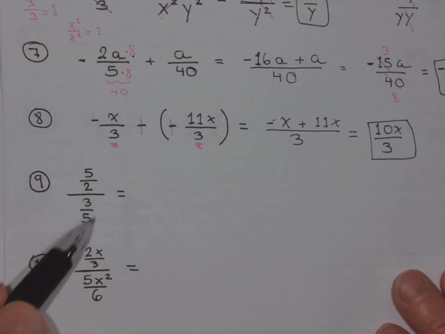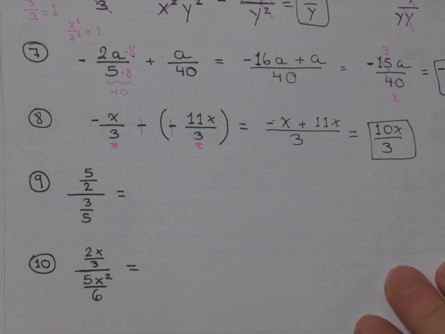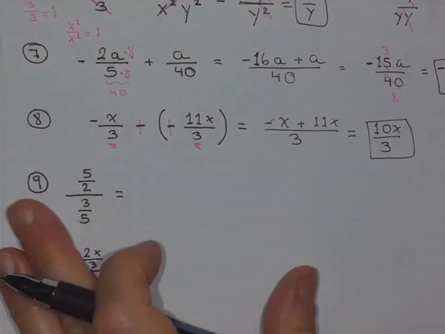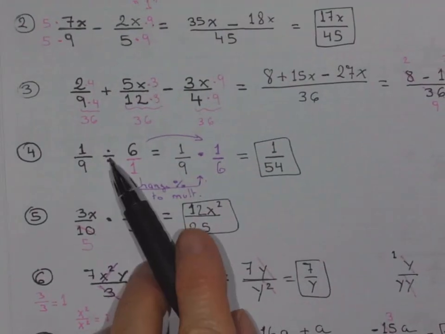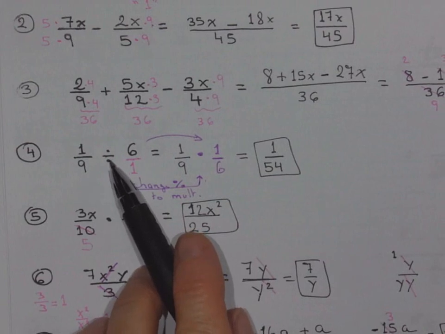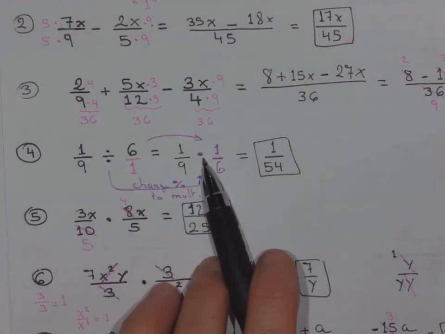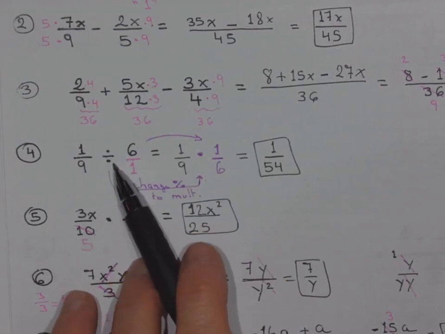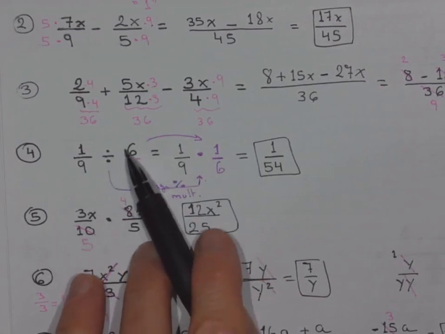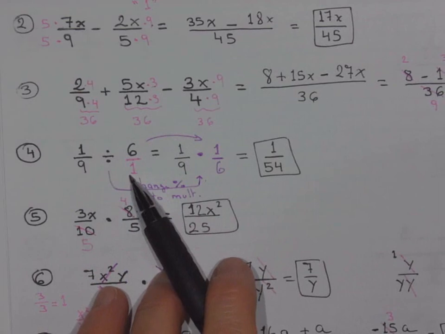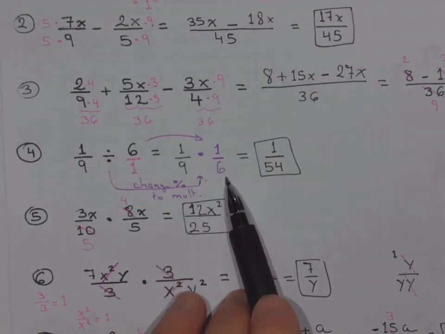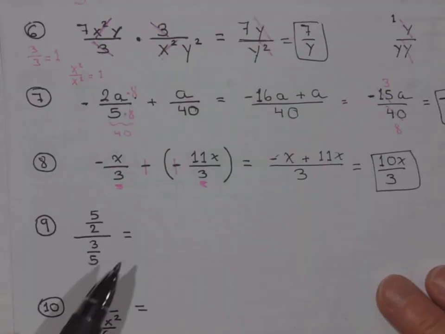Alright, now this one is very similar to the one we saw on the summer packet quiz, right? The first one that gave you so much trouble. So this is just a division, just like we did up here, right? So when we divide, we use the inverse operation. So inverse of division is multiplication. And because I'm inversing the operation, I need to inverse the fraction that's coming after it. So we're going to use multiplicative inverse. So that's what we do here.